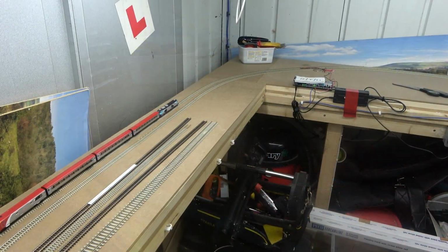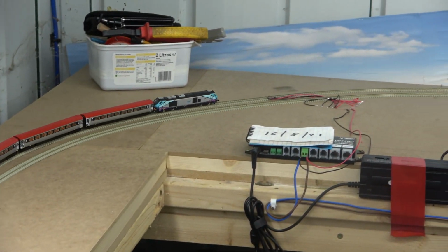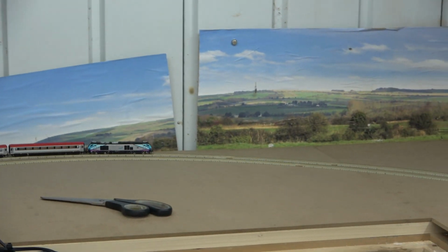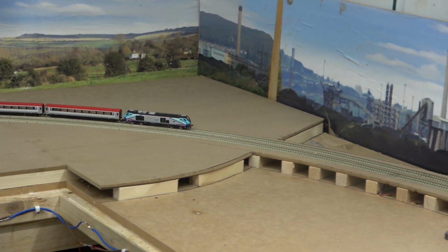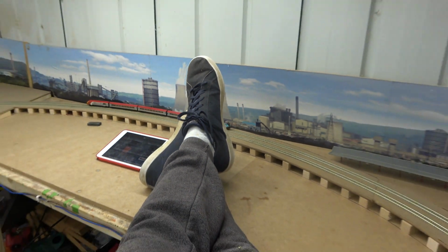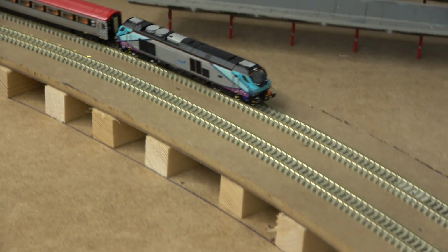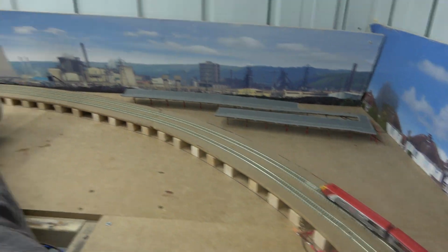Okay, so all of the dropper wires have now been done, and I'm just giving it its maiden voyage. I'm not running anything too heavy or too fast, as all of the pieces of card which super elevate the track are just in loosely at the minute, so they can easily slide out with a bit of vibration. So I'm just running this test train which I had for the dimensions around the track.